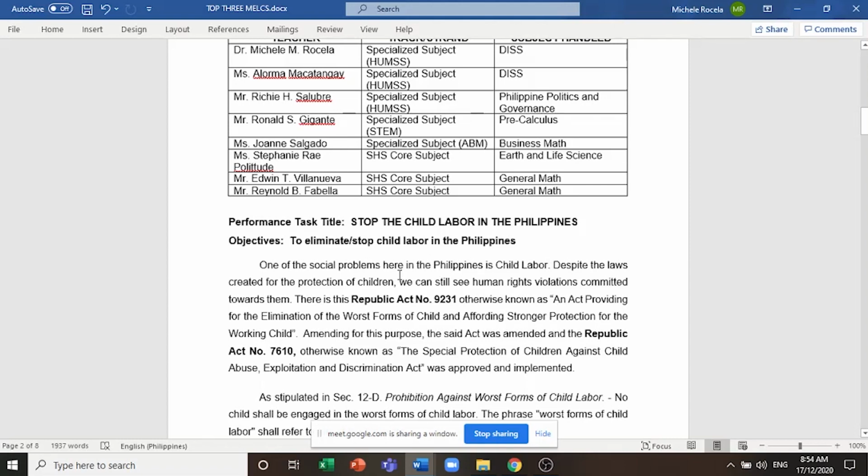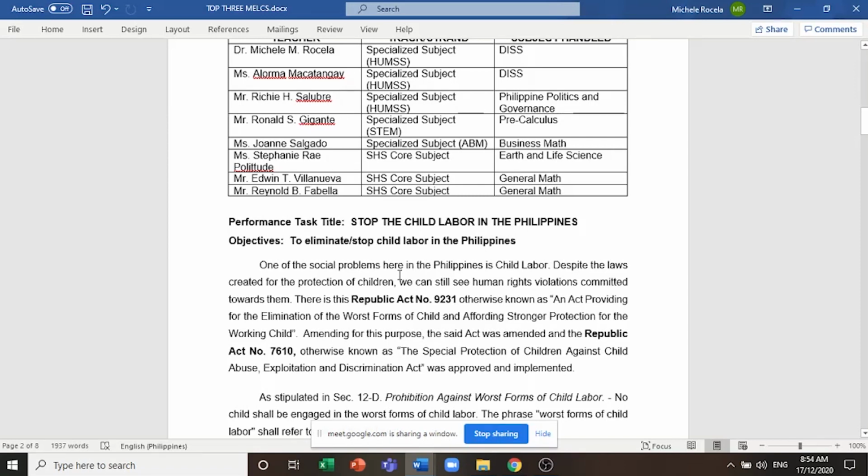Okay, so 3.1, some students taking up these business math and earth and life sciences subjects will be in charge of doing the research and deciding on what specific topic to be covered in their drama skit. So the students will then select a particular child labor case that is rampant in the Philippines, and from then, they will have their scripts written. So, of course, the business math and earth and life sciences students will take care of this because they will do the research.